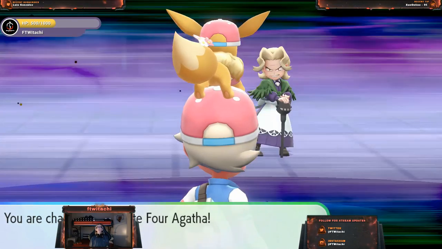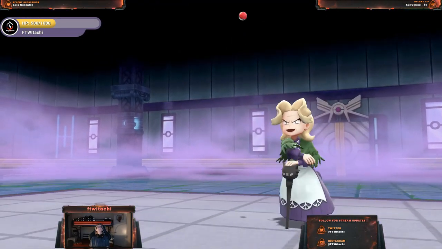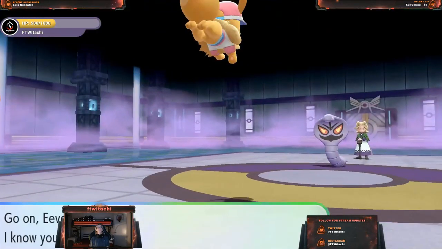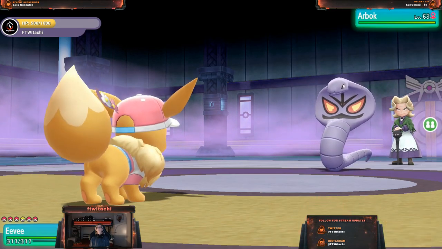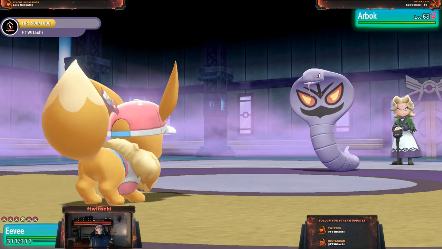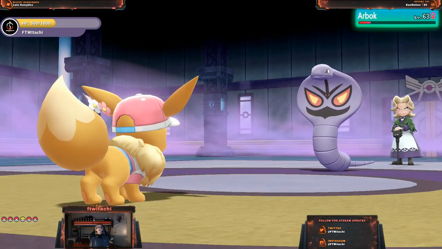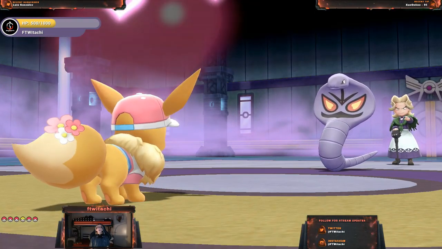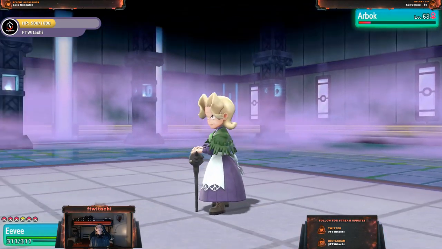My Eevee's clutch against this team. Sparkly Swirl, I think it is. Mewtwo would be clutch too, yeah. Psychic types. That'd be so nice if I could defeat the Elite Four and evolve both Pokemon before finishing this. I don't want to really have to do this.